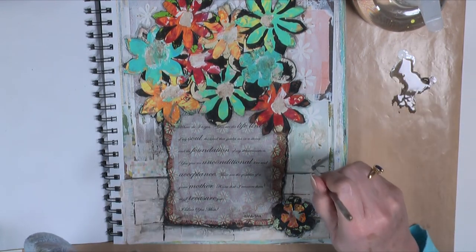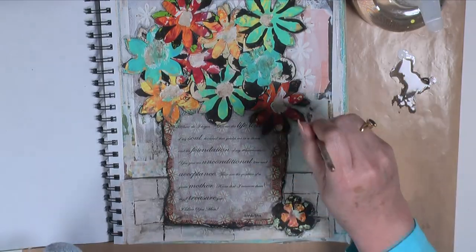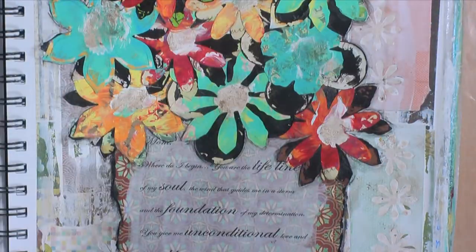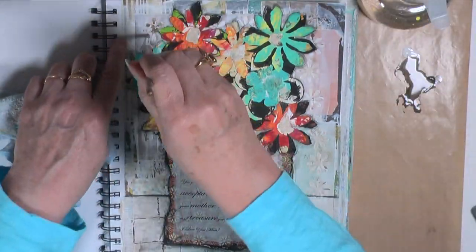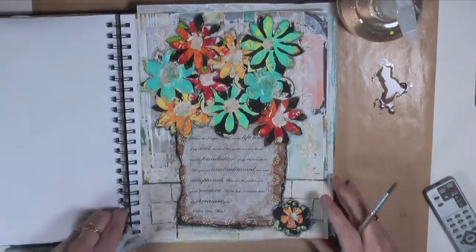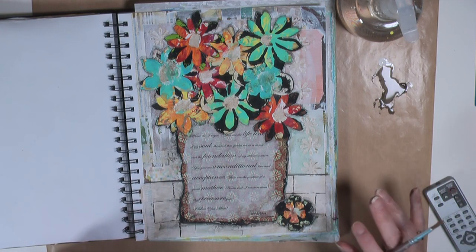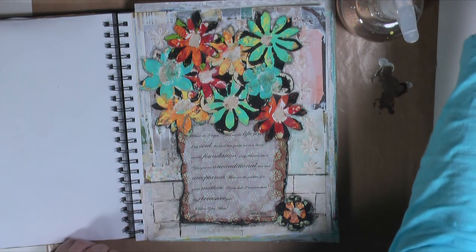Well, I like that, so let's just do that. I really wanted to bring out those little flowers, the cutouts, if I could, so I was able to find a way to do that. That makes me pretty happy. I am almost thinking I am done with this. I am almost thinking that I don't want to do anything else to it.